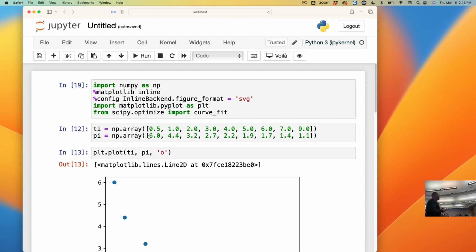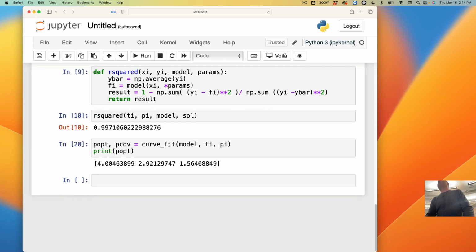Now, curve fit is actually doing full nonlinear regression. Although this is a linear regression model, it's a special case of nonlinear regression. So inside curve fit, there's a Newton solver that solves a system of nonlinear equations. But if those nonlinear equations happen to be linear, like we had in the bonus problem, it will get it in one iteration, that Newton solver. All right?